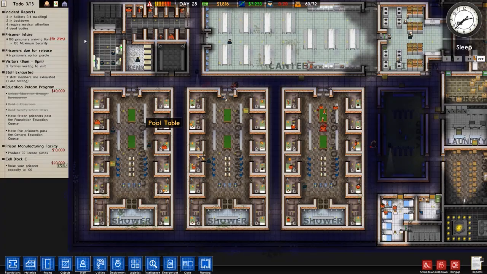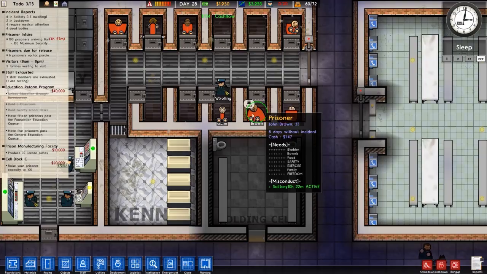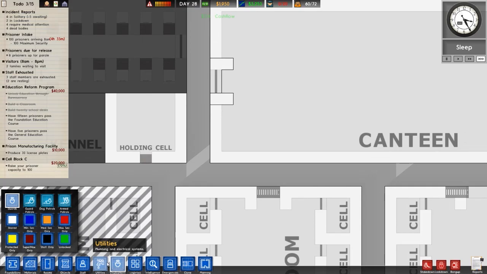Cool. Danger level still maxed out, and it will stay that way until they decide to release their anger. And what I could do if I wanted to, I could do a full shakedown. What I actually want to do is, do I want to hire some more guards?